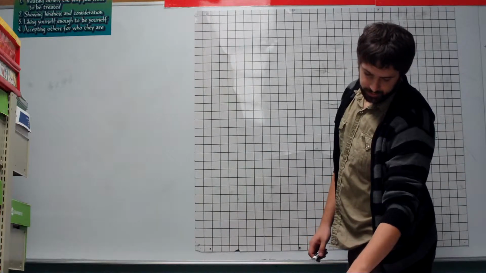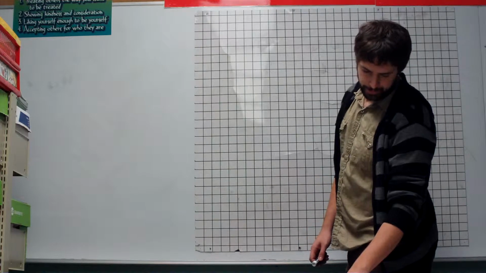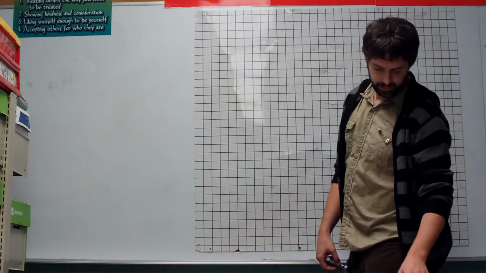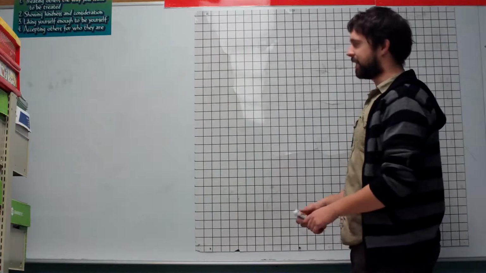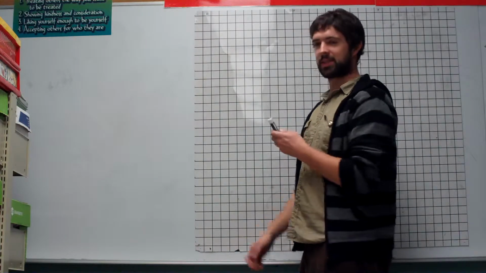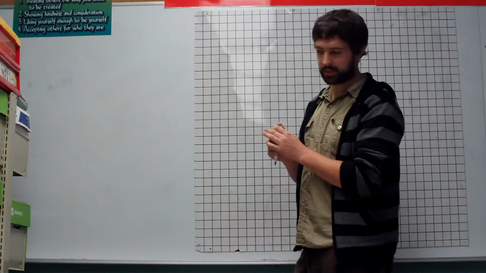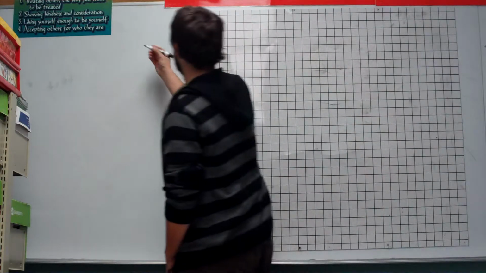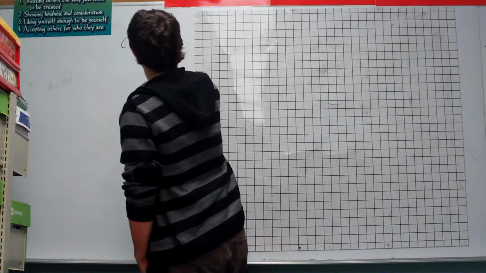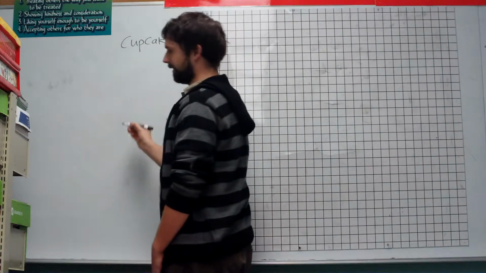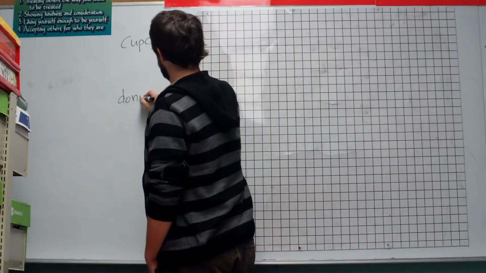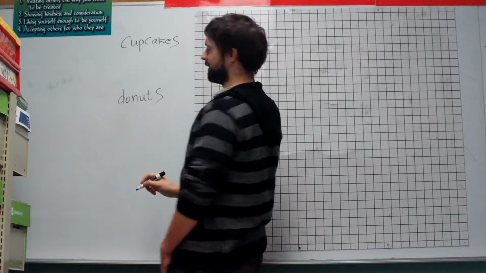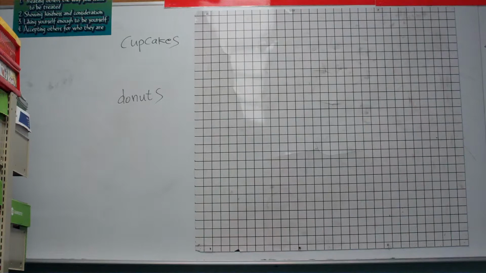The first question I'm giving you is sort of like question number 6 on page 25. So let's say I'm making, I'm not going to do sweatshirts and t-shirts because I know how many times we've used those examples. Let's say I'm making cupcakes and I am making donuts. Cupcakes and donuts.